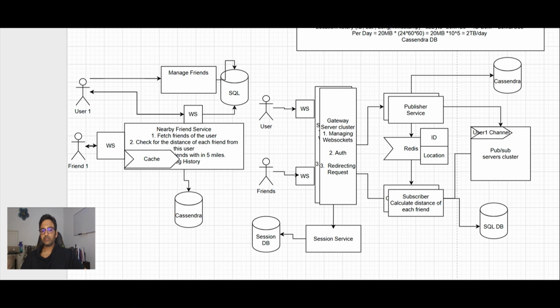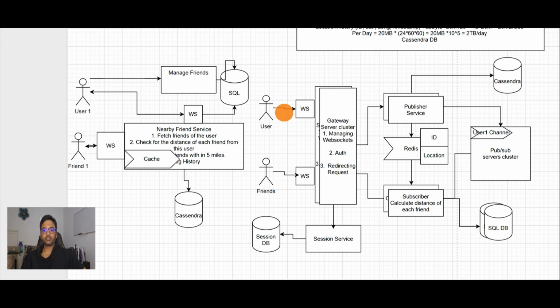Everything is horizontally scalable, and for the SQL DB we may have copies to make sure the system is highly available. If one system goes down, others are there. We will have replicas for the SQL DB.